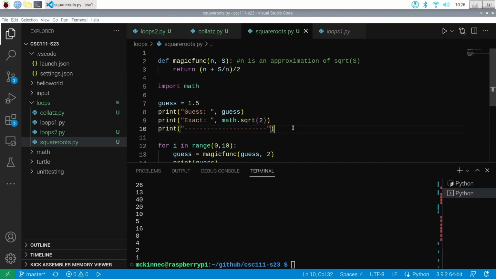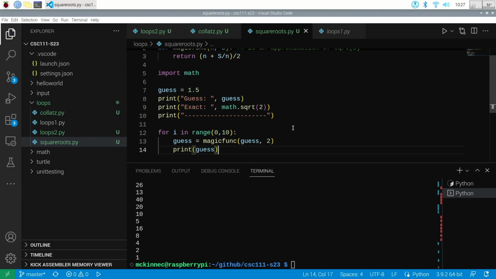Oh, sure. Yeah, and I can add that later. For now, I'll just say that we're definitely doing the square root of two, right? Just for the sake of comparing it to what we already did on paper. Okay, so does that make sense? We're just gonna make a guess, print it, print the basically as exact as Python can make it, and then we'll go through our loop and print it however many times and see what happens.